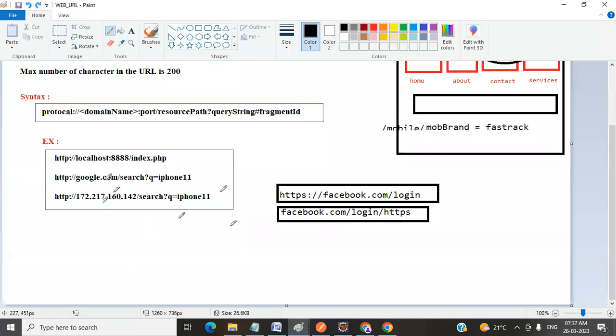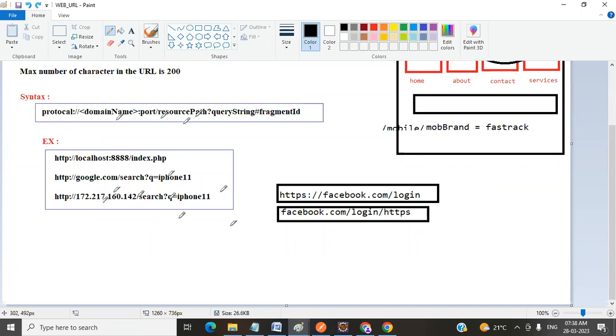See what are the things I'm discussing now. These are all interview questions. You may get this kind of question in multiple choices if you are attending an API testing interview, and this is how they make you confused. As per the definition, we know that we should have a protocol, a domain name, and the resource path and query string like this. So what they will do is make you confused by giving it like this.